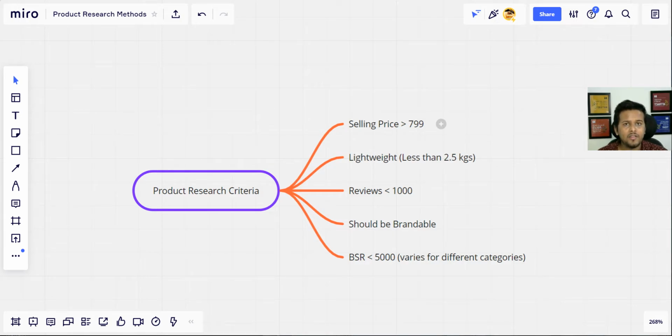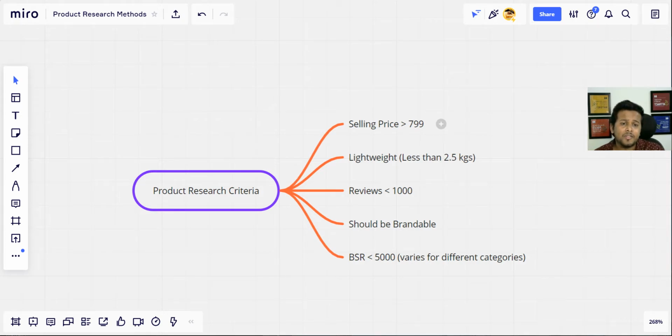What I always recommend is that the selling price of your product should be 3 times your cost price, or your cost price should be 1/3 of your selling price on Amazon. The cost price is 1/3, and the next 1/3, which is 33%, will be taken by Amazon. This is inclusive of the referral fees, which are somewhere around 5 to 15%, then the packaging fees, storage fees, shipping fees, and the advertisement fees as well.